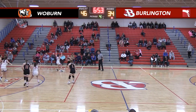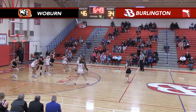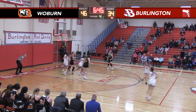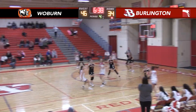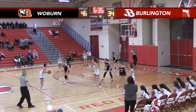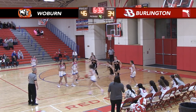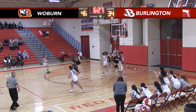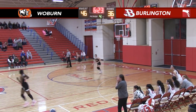Morrison to the wing. Morrison back in over to Labesaire. Labesaire driving and pops one short. Rebound to Suhu. Suhu's got it over to Scally. Scally over to Suhu again. Looking for a screen, gets one from Pavo, hands it off to Scally. Scally now driving, using her legs for speed and a layup. Cuts it to 10 and 6.5 left.